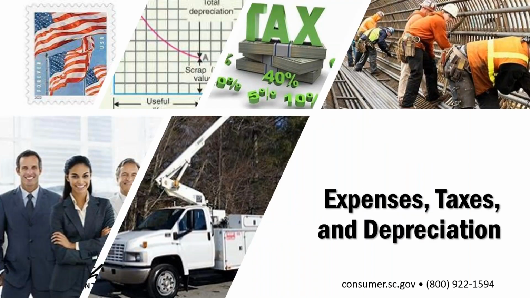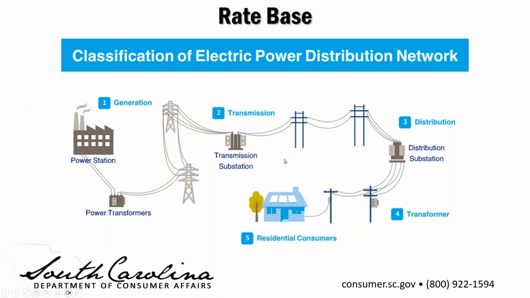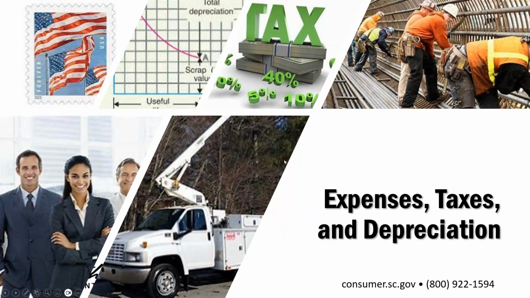The other category of expenses are operating expenses, taxes and depreciation. This includes everything from salaries and wages, postage, pension costs, any materials or supplies or other necessary expenditures that aren't rate base related. So often get asked, why do utility companies raise rates? So let's go back. If they build new items in rate base or their expenses increase, they may come in and request a rate increase to cover those items.